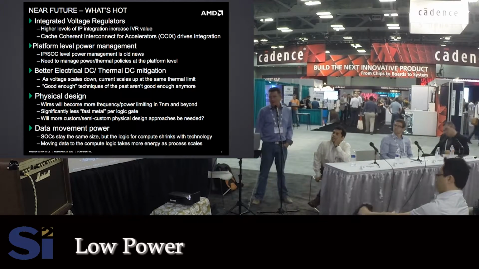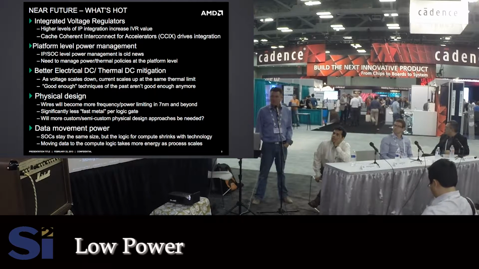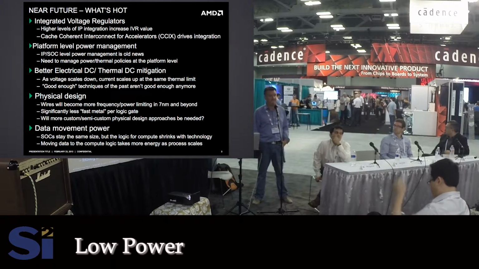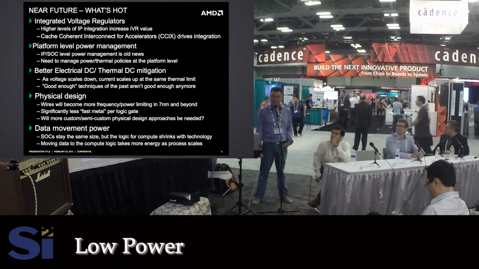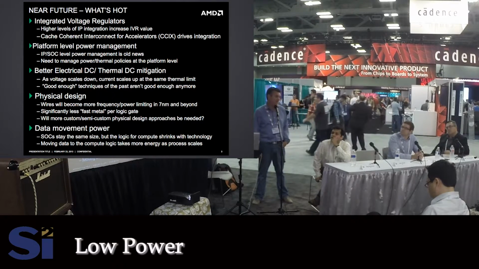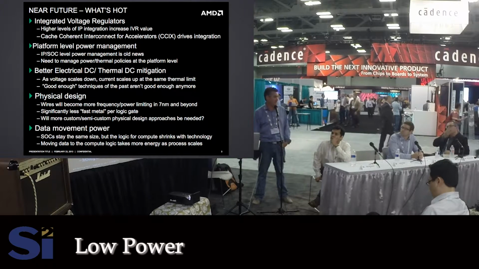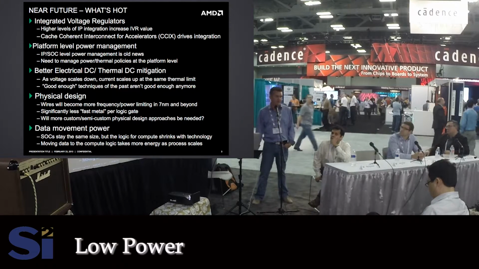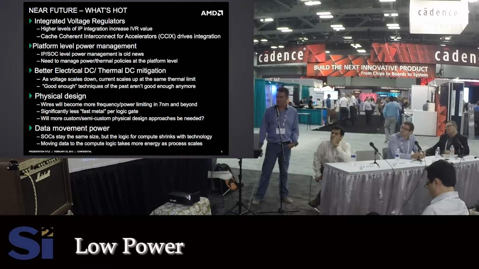So the wires, as we look forward to 7 nanometer and beyond, are getting really slow and high power in the lower layers, and you get significantly less good fast metal per logic gate. And so almost nobody does very full custom or data path manual design anymore. My question is, are the tools going to keep up? I don't know. That's just an open question. It certainly concerns me when you start looking ahead to 7 nanometer and beyond. It's not clear to me they will.